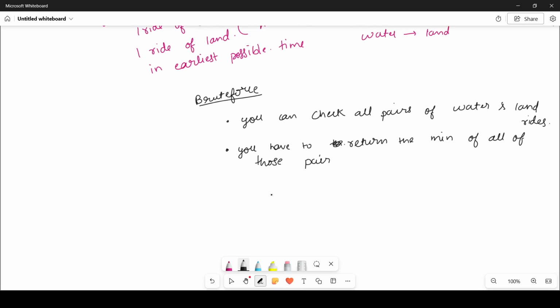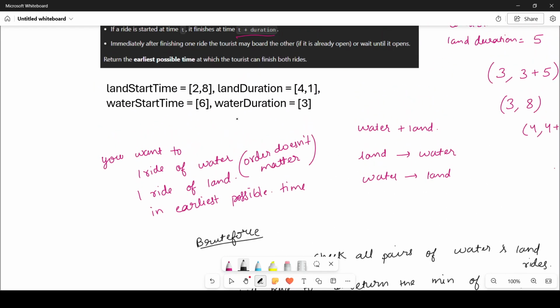The complexity of this approach is O of m into n, where m is the size of the water array and n is the size of the land array. When you check all pairs, you can easily find the minimum, which gives you the earliest possible time. Let's see how you can check it. Let's take this as our test case.